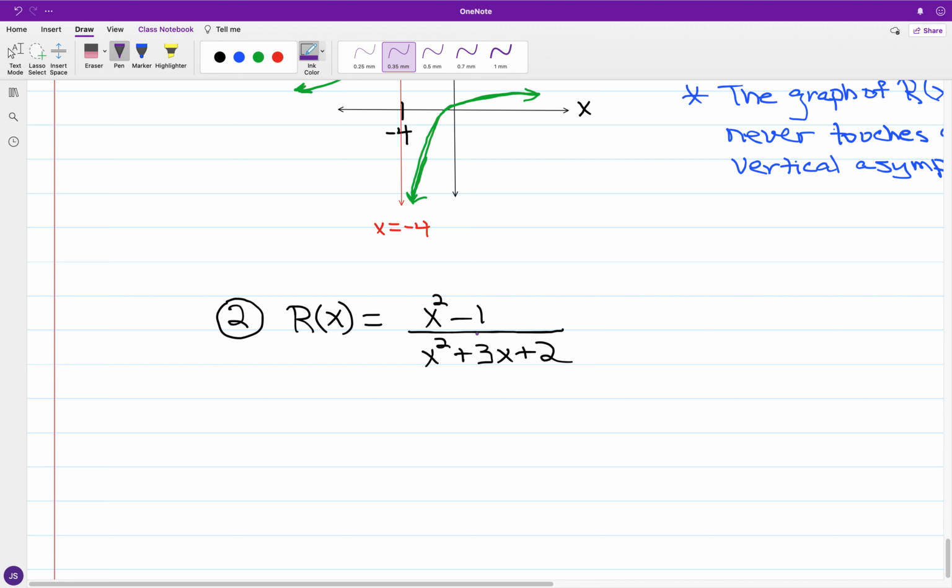All right, so we have r of x equal to x squared minus 1 over x squared plus 3x plus 2. Again, you're going to look for the exclusions from the domain before doing any kind of reduction. So for the domain, we want to keep r of x defined. So x squared plus 3x plus 2 cannot be equal to 0. Looking at factoring, you have x plus 2 times x plus 1 cannot be 0. If the whole expression cannot be 0, neither can its factors.